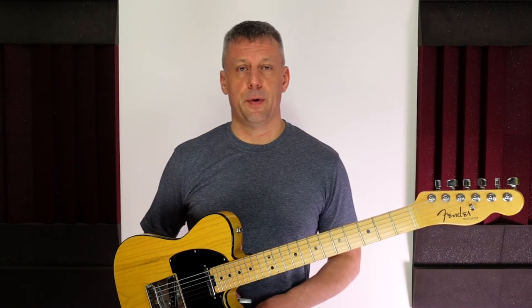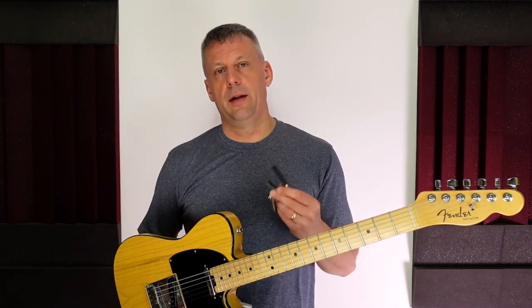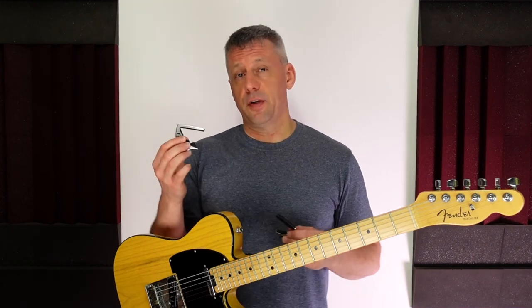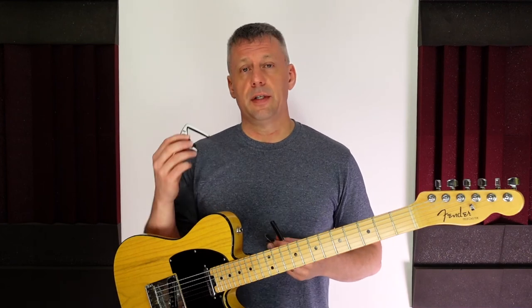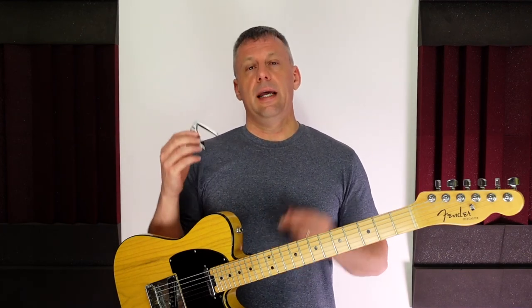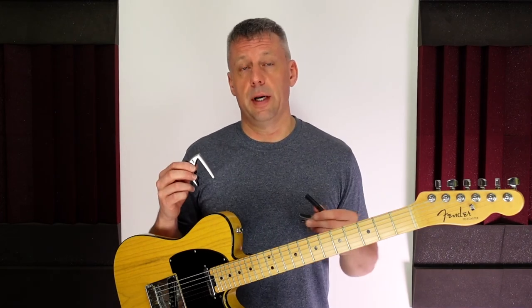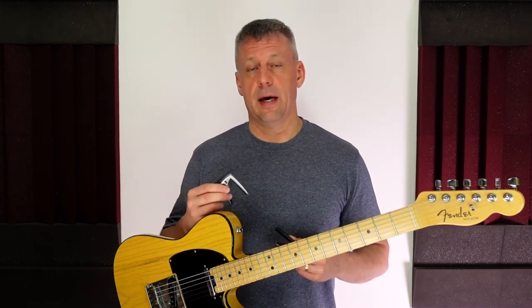So which capo is the best purchase? You can't go wrong with the Shubb capo as it works extremely well and it should last for years. Is the G7 Performance 3 capo worth the extra expense? After using this capo many times I would say yes, it's definitely worth the money and it's a quality product. Either the Shubb capo or the G7 capo will serve you well, so it all depends on how much you're willing to spend. If I lost my capos and needed to buy another, I would definitely buy the G7 capo.